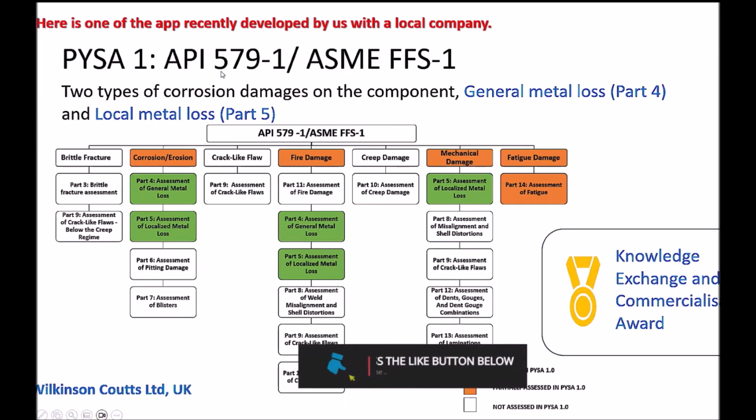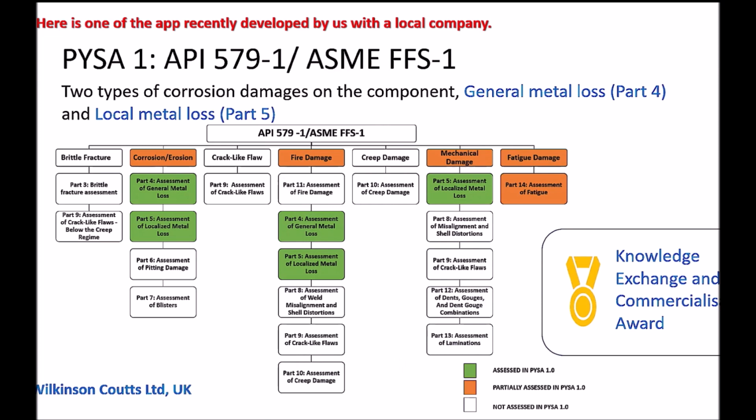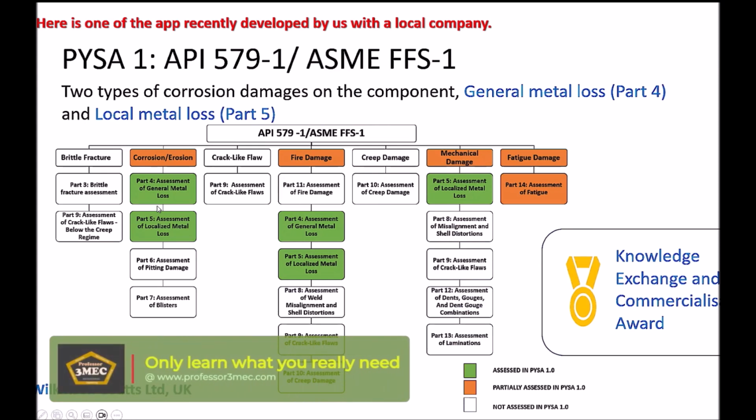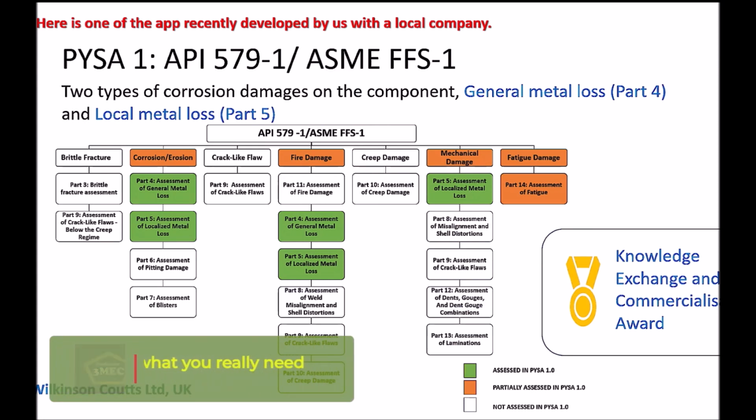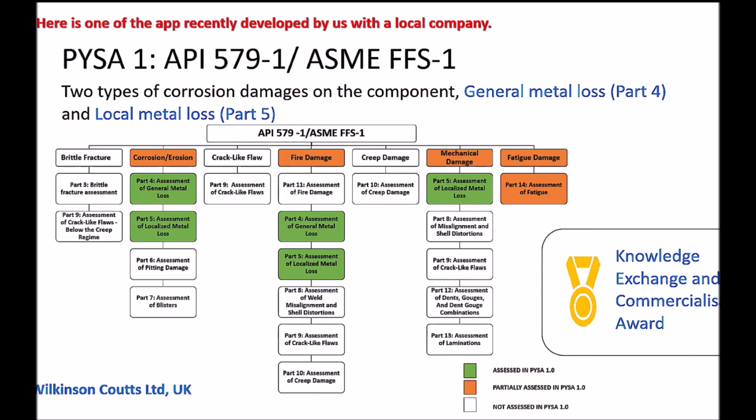In the oil and gas industry, they talk about the API 579 design standard, and it's a very complex document. There are thousands of pages and a lot of complex calculations. And at the end, you also need to do FE analysis if it fails at different levels. So we have automated this process for one of the industries mentioned here. Everything for part 4, like if you have a localized corrosion defect, or a general corrosion in your material or structure, we can assess that automatically with just a click of a button. We have developed a software app for that.